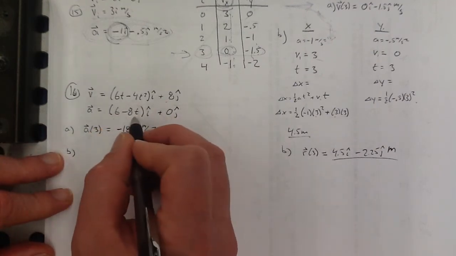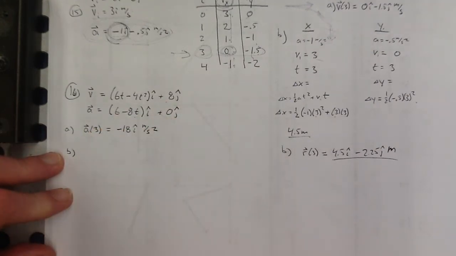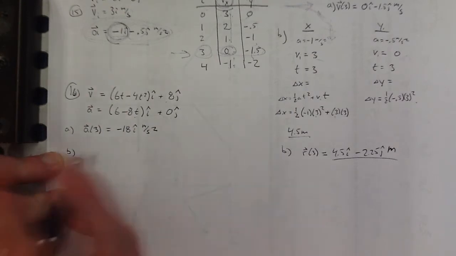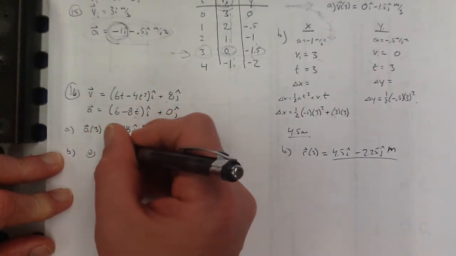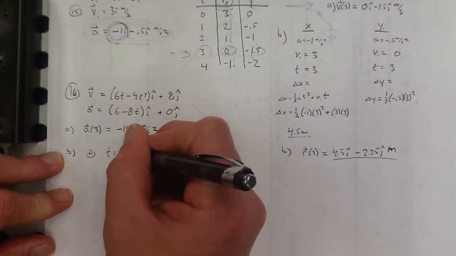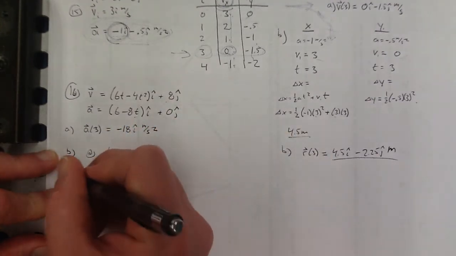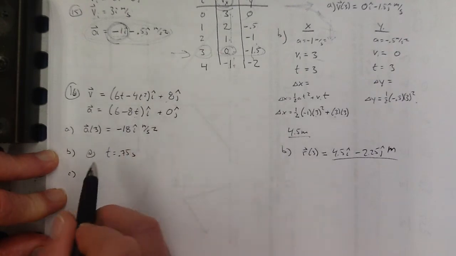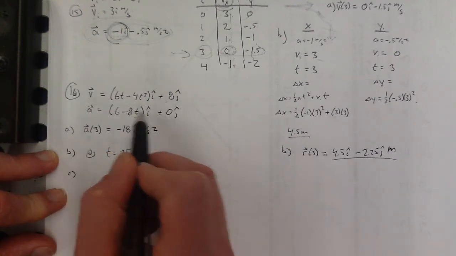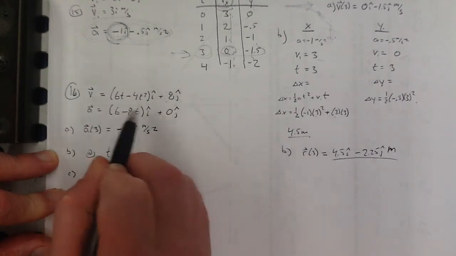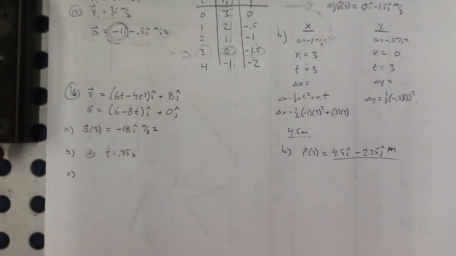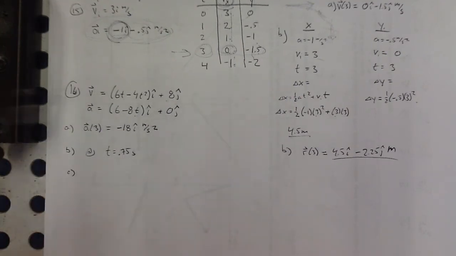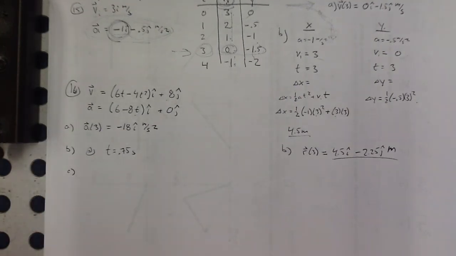And this is 0 when t is 3/4, just doing a little bit of math there. At t equals 0.75 seconds. Now it's possible that it could never be equal to 0, because these things have to both be 0 at the same time. It's not enough for one or the other to be 0. In this case, that one's always 0, so we did find a time there.